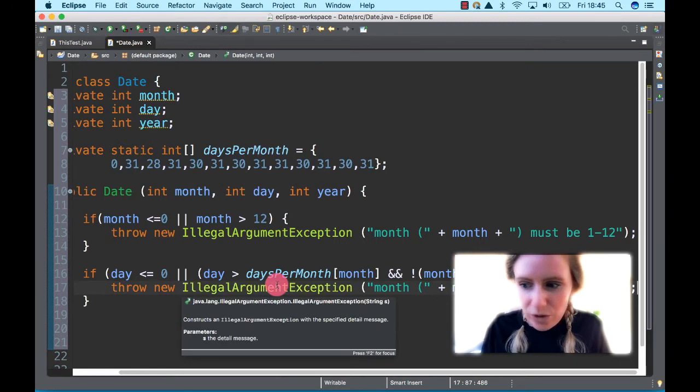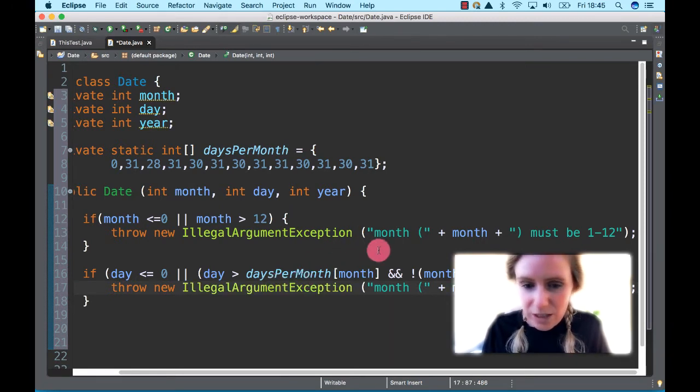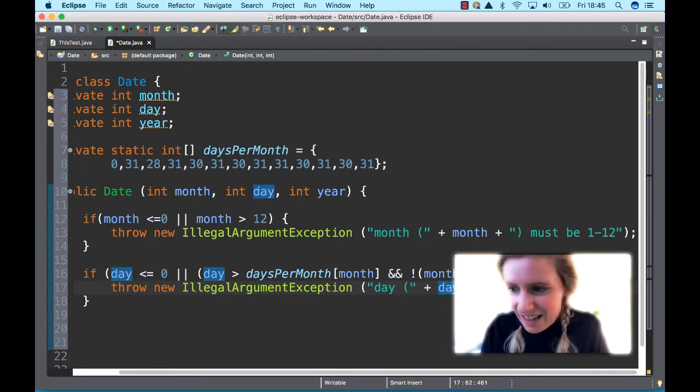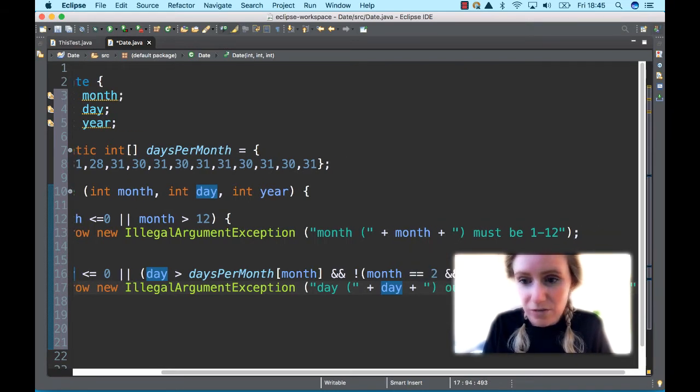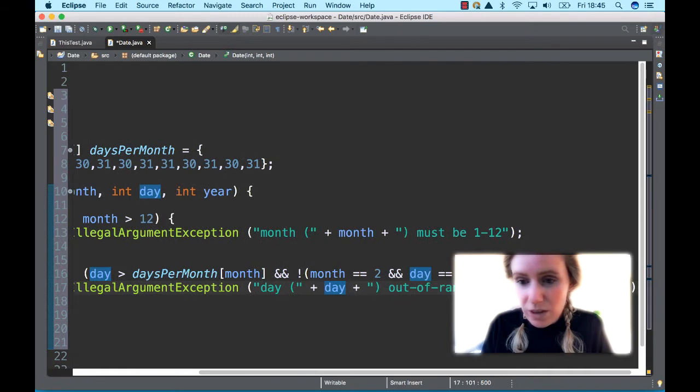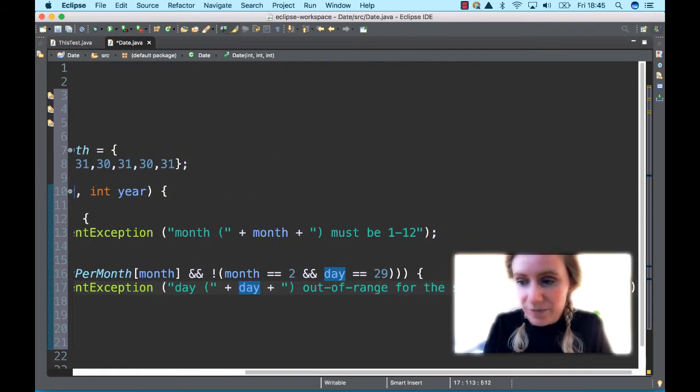So we're going to say day, in this case it's day, in the previous one it's month, day, and then maybe say here, out of range for the specified month and year. Perfect. So that's going to be the first one.